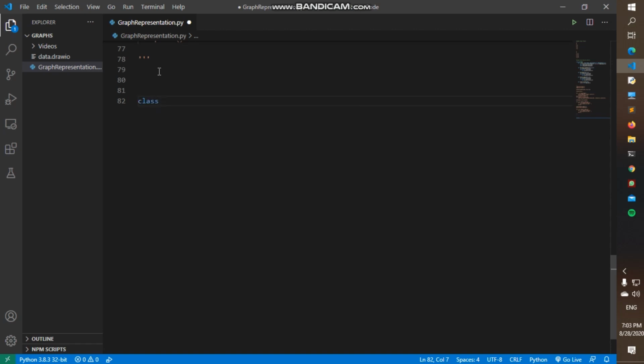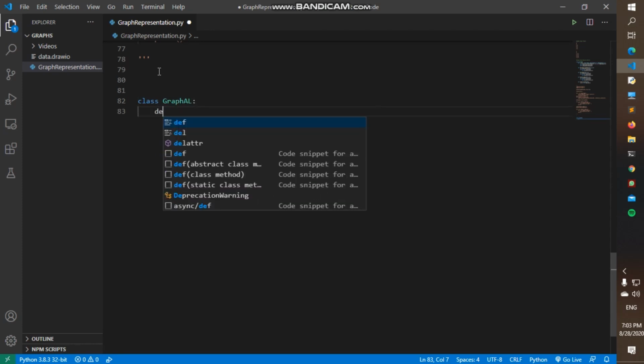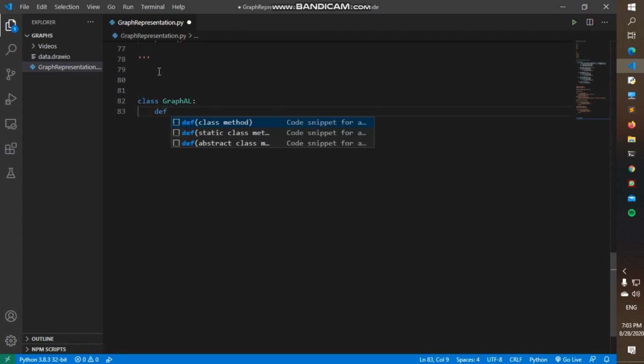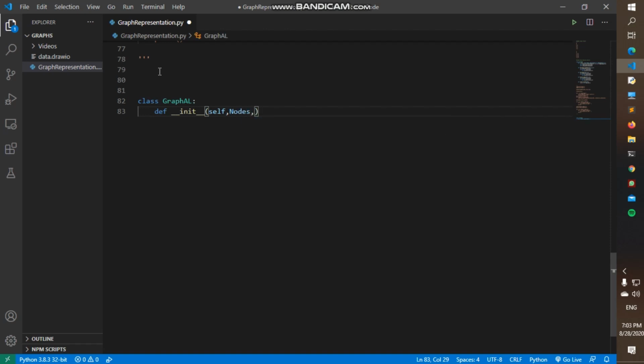So I'll call this class graph AL, which means adjacent list, and this will be having similar functions like init, self, comma, nodes, comma, is directed, comma, is weighted, and all of them will be equal to false at first.